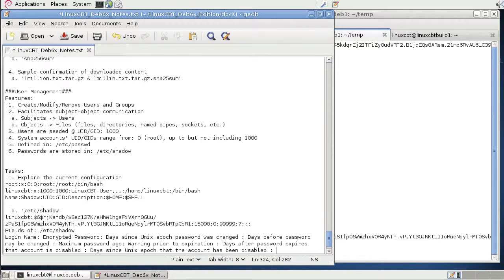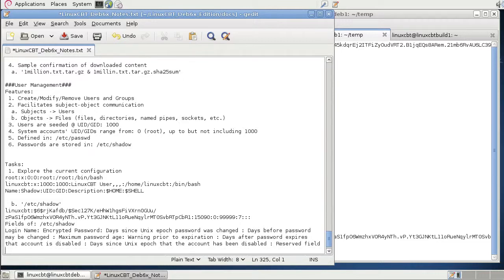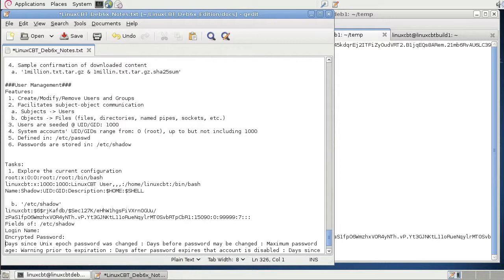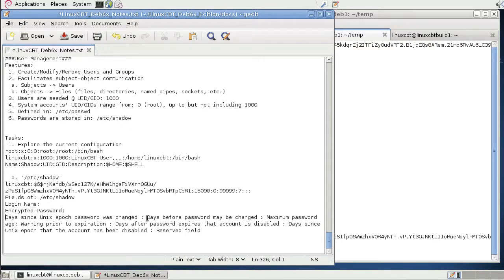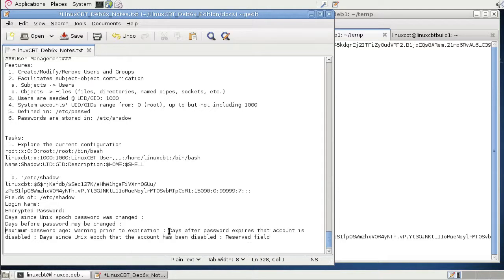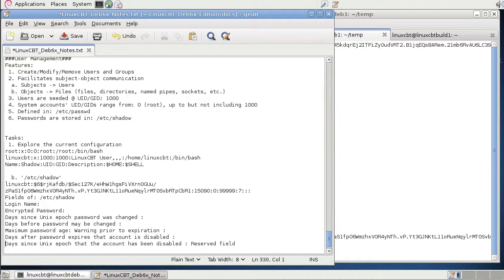And the final field is simply a reserved field, so it's currently not used. These fields, if you use LDAP, have to be mapped out one-to-one so that the resolver knows what to do with them. So let's just break these out into separate lines in a single column so it's easier to parse visually. And these are the shadow fields that control the policy assigned to users of your NIX-based system.